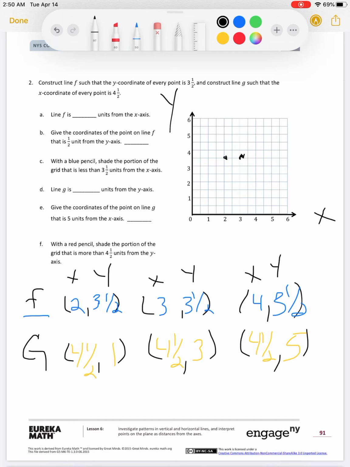The next one, we have a 4 and 3.5 coordinate pair. So that's 4 on the x-axis, 1, 2, 3, 4, and then 3.5 on the y-axis, which is there. And I'll go ahead and put the points. And they want us to construct a line and label that line segment F. So I'll go ahead and do that. And we'll label this F. Okay, now we have to move on to G. The first coordinate pair for G is 4.5 and 1. So we'll move down to 4 and then up to 1 on the y-axis.